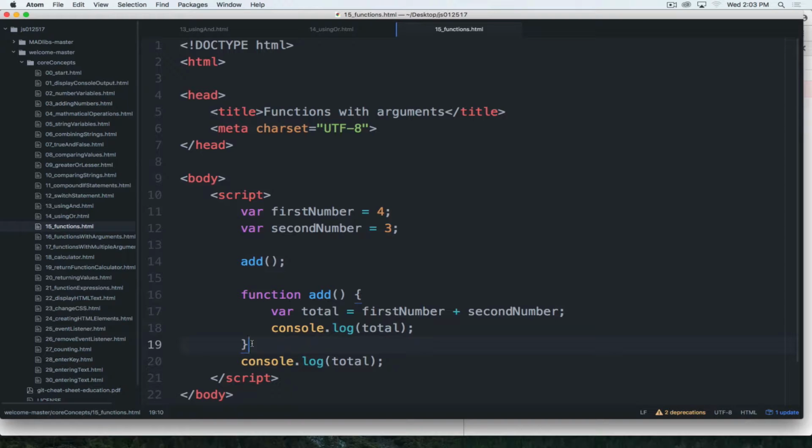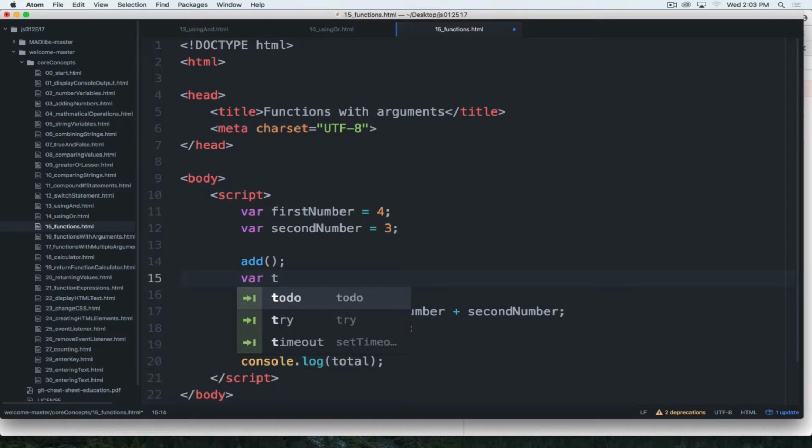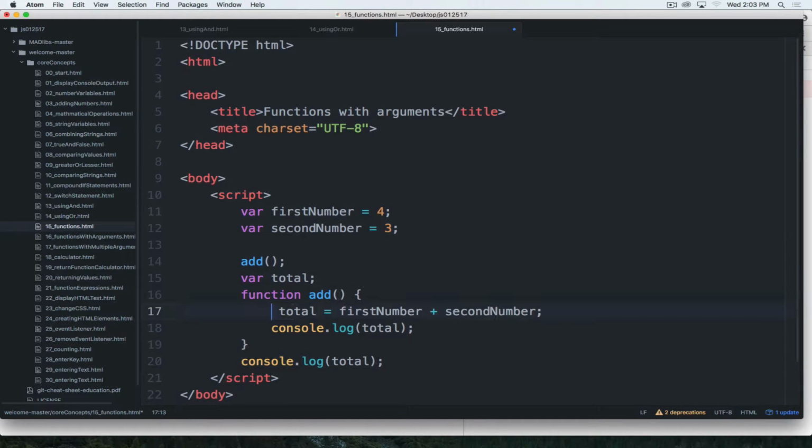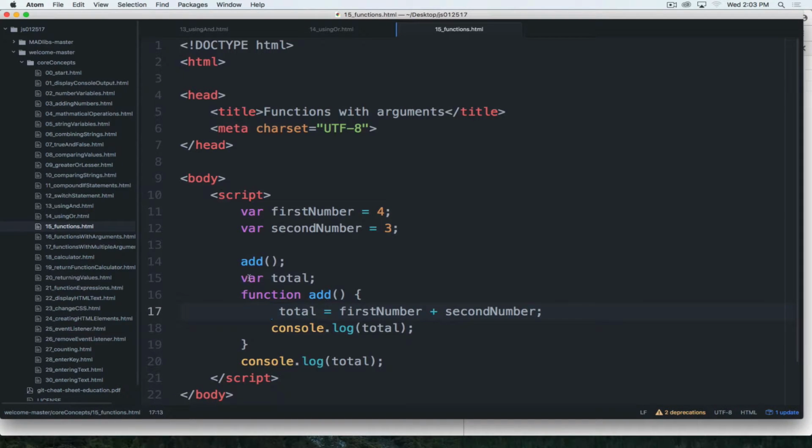And that is a really critical term. Now, if I were to have something like var total, and now run it, we will see that it's able to keep track of it, because total was defined outside the curly braces, the same way that first and second number were defined outside the curly braces.